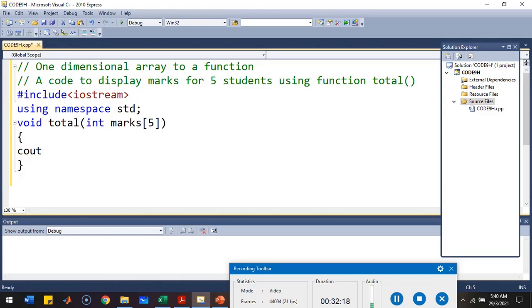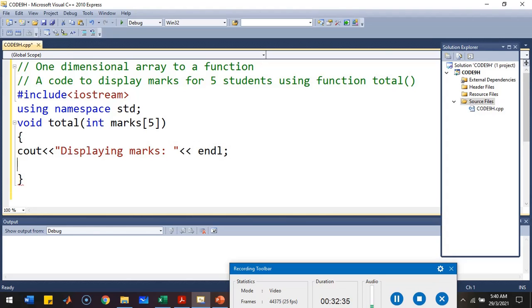So cout displaying marks, end of the line.